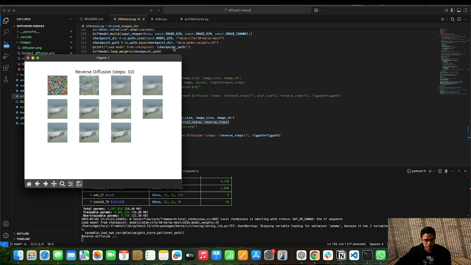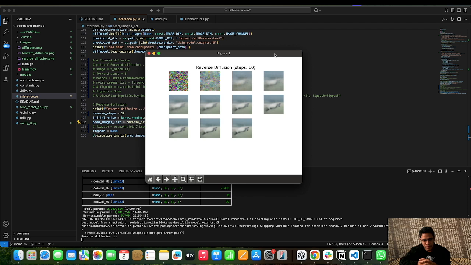Okay, now we are able to simulate the reverse diffusion process by taking a random pure noise and then gradually declutter the noise into a cleaner version of the image until step number 10.